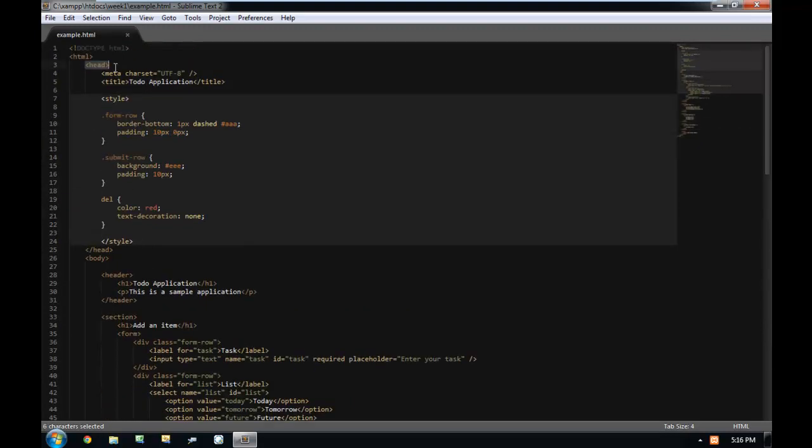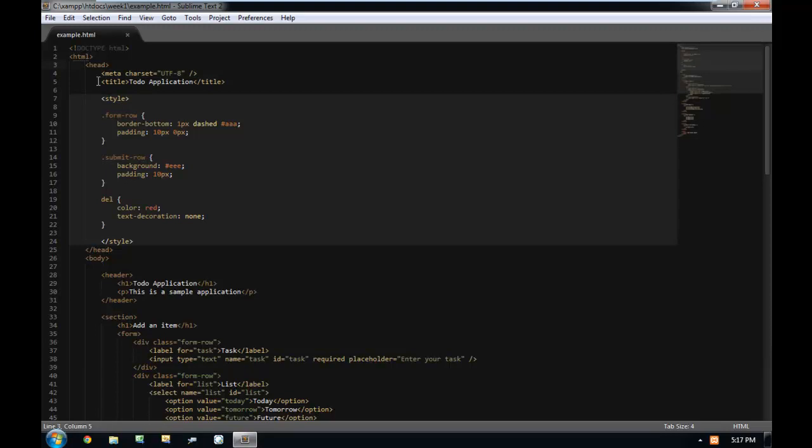Then we have our head. Inside of our head, it's highly recommended to provide a character set. In this case, we are using UTF-8. I know we haven't talked about character sets or encoding. That's something that we'll do in a later class. Right now, it's not that important to discuss.